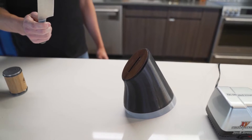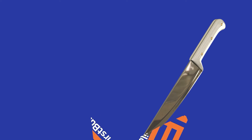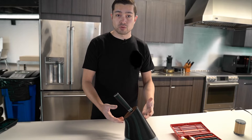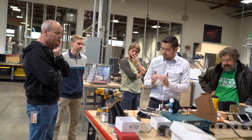Hey guys, you've heard the pitch. It's a knife block that automatically sharpens your knife so that it's sharp every time you go to use it. But let's talk about what it's going to take to make it happen. The idea is that you place your kitchen knife in the knife block and there's some kind of mechanism inside moving around that's sharpening your knife automatically. And boom, the next time you pull that knife out, it's sharp. That is an amazing idea. But now it's time to really step back and ask ourselves, what is it going to take to make this happen through the power of engineering?